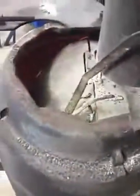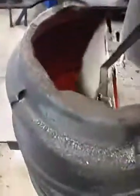I'll try and hold the camera and close it. It is a little bit tricky. Here we go. Sorry for the shake. I'm just going to grab the handle. And you can see that there, it's just picking up this frame here. And as I close the lid, it comes with it, and you can see the lid lifting up. There you go.